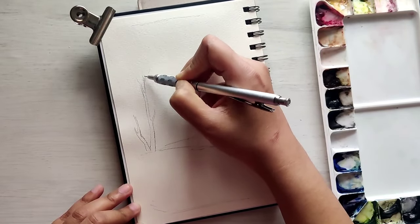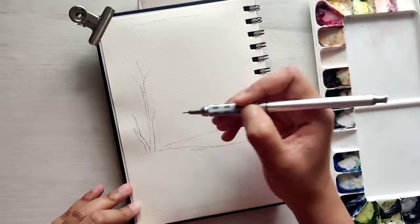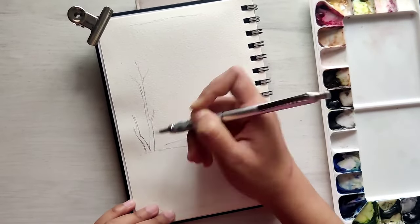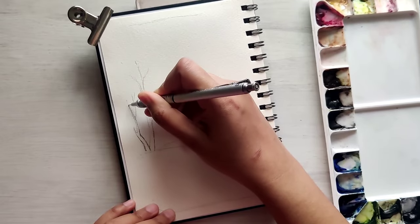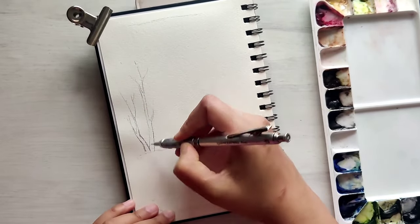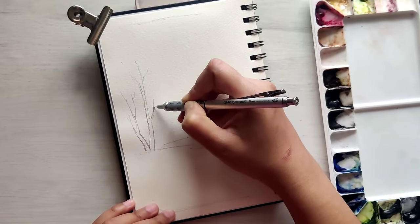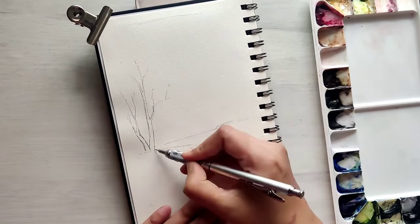Now in today's painting, there is a small area of land, and then a little part of the foreground is basically water, and then we have a little bit of foliage, two trees and a little bit of background trees. So that's basically the composition.